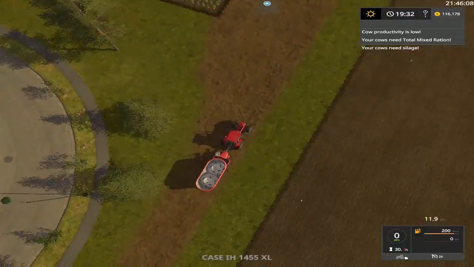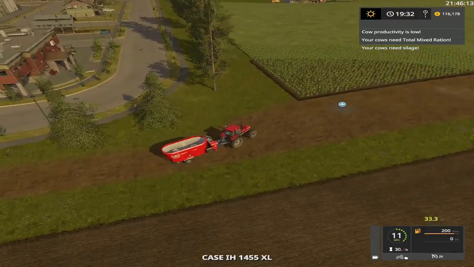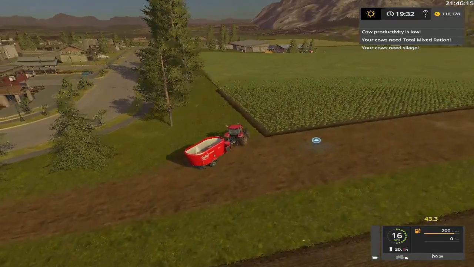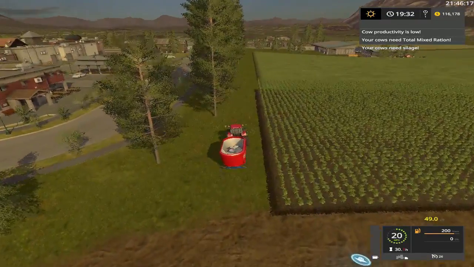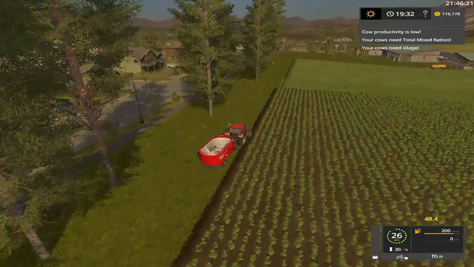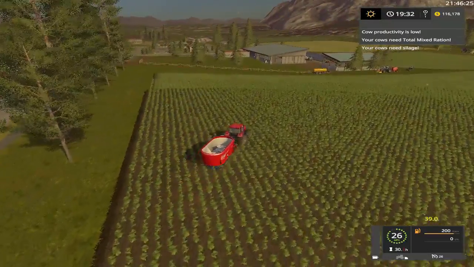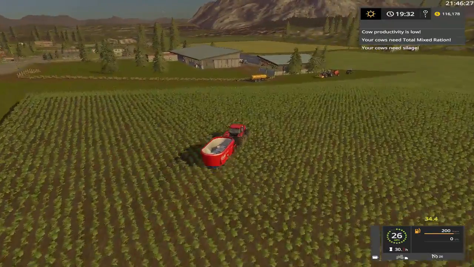Okay. All right. Let's go take care of our cows. We'll find some other mission to do and get our money up. And we might just say, heck with them. Go ahead and buy it. You better want me to buy it because I'm driving all out across these crops.